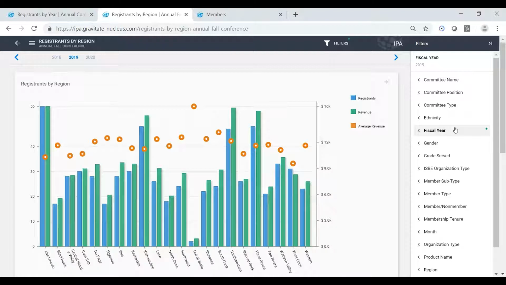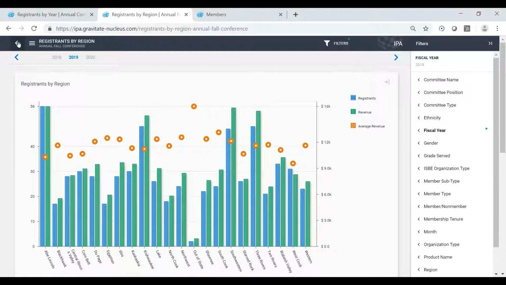And so as you'll see, when we move through different sites, the filters that this client is utilizing are completely different than the filters that AFP was utilizing. And so some of them may be the same, but some of them may also be different. We want to make sure that we're pulling in what's important for you to be able to use and analyze your events specifically. And so you'll notice things like region, like grade serve because they work with schools. But this is one of the ways that they gave their chapters access into visualizing what they're actually doing and kind of tracking that internally for their organization.